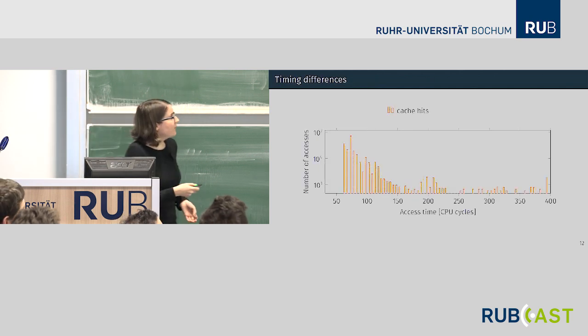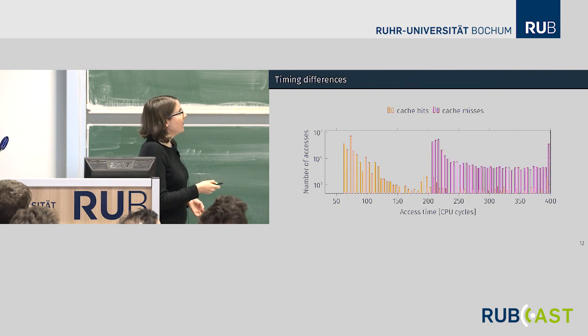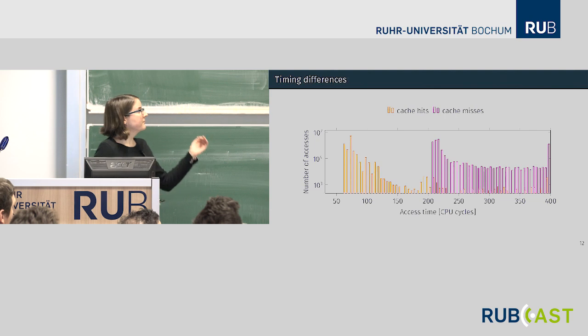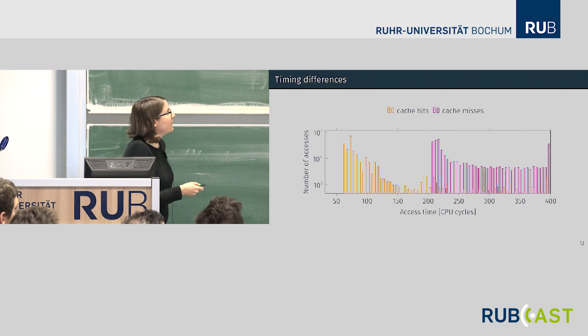So this is the timing that we have for cache hits. You can see that pretty much all the accesses are between, let's say, 50 and 100 cycles. Now for cache misses, they're a bit slower, and you can see that we will never have any cache miss on the CPU below 200 cycles. So this is the kind of histogram that we build when we want to start a cache attack. Then we choose a threshold, and every access below this threshold we consider a cache hit, and every access after this threshold we consider a cache miss.